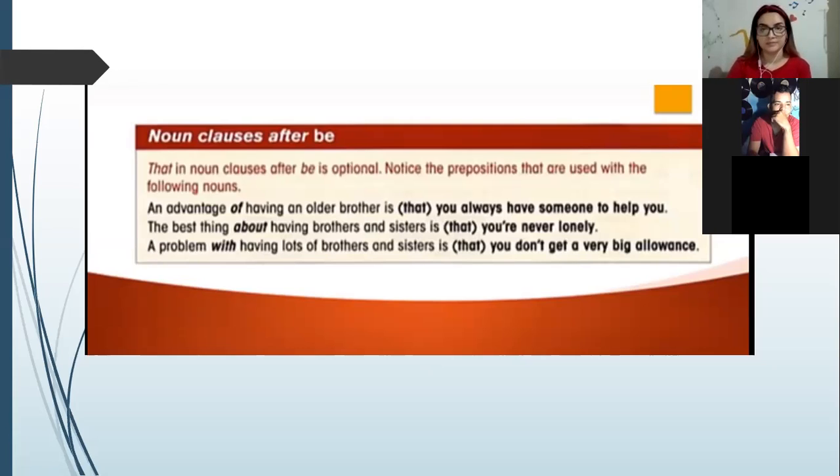Very good, Daisy. Daisy, can you tell me the components of that sentence you just read? It's the connector about and the frequency adverb never. Right. And the subject is you. Uh-huh. So what is the verb you said? What would be the verb of that sentence? Are. Are, very good. Yes, are. Lonely is not a verb. All right. So that would be the relative pronoun, you would be the subject, and are is the verb.